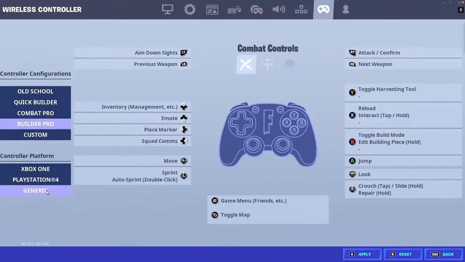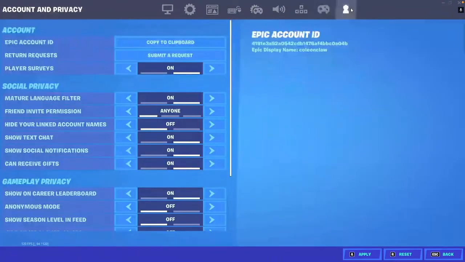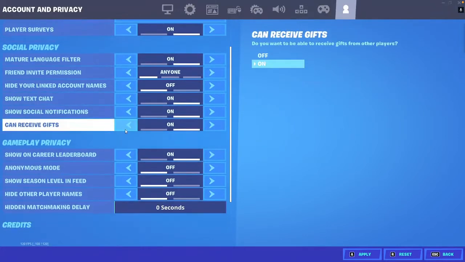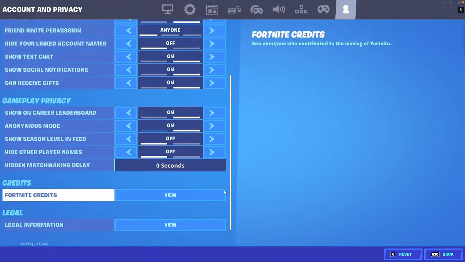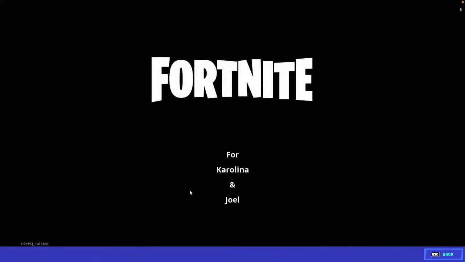This is going to be on generic just in case I ever do want to go to controller. Old school, let's do custom. So that doesn't really matter. These also don't really matter. Let's also just turn on can receive gifts, yes, show text chat, yes. Matchmaking delay, no. Anonymous mode on, actually. Fortnite credits view. Oh my god.